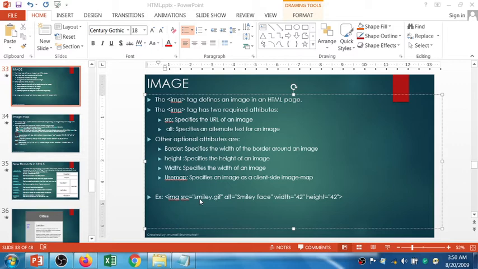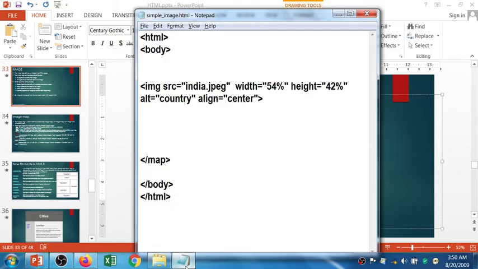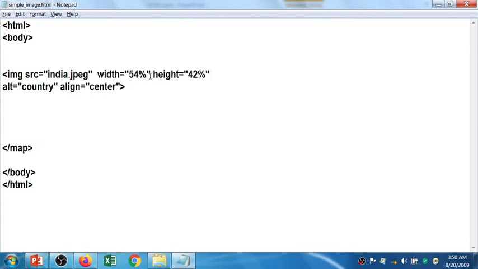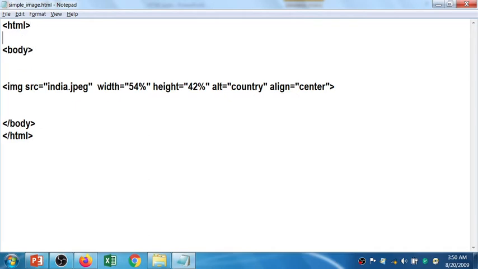So let's see. I'm going to open the code to show how you can add the image to your web page. You can see that I have used the HTML tag.